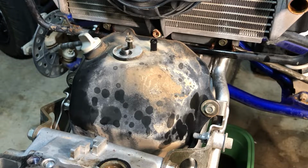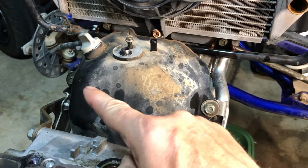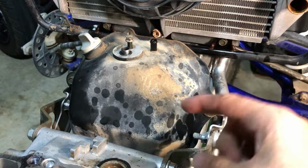All right, folks, before we move on any farther in this motor, we're gonna have to get some stuff out of here because it's going to get top heavy when we pull the motor, and it might fall off the stand, and we don't want that. So let's start pulling some stuff off the front of here. It'll also give us more room, and it has to come off anyway. So we're gonna yank the oil tank first, a bolt here and a bolt over there, 10 millimeters, and then we're gonna pull the radiator, but we'll do the oil tank first.